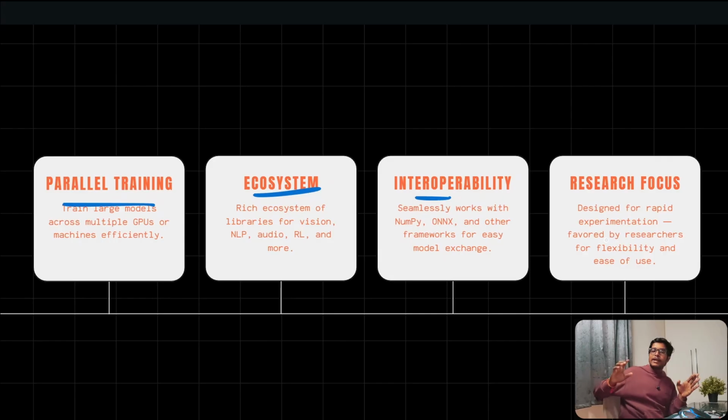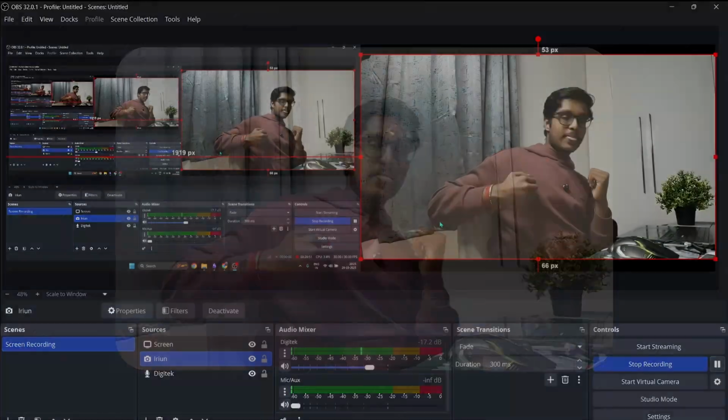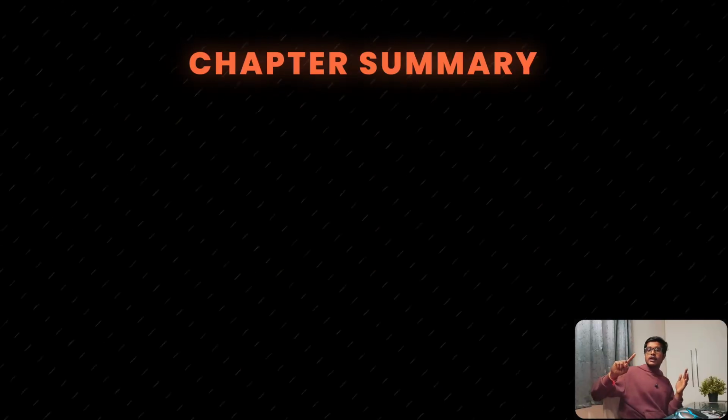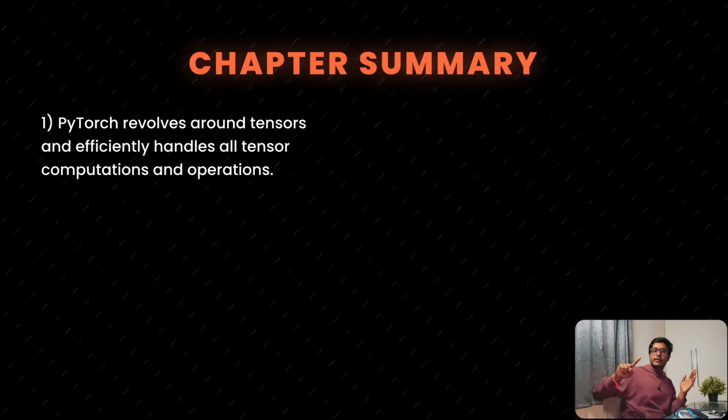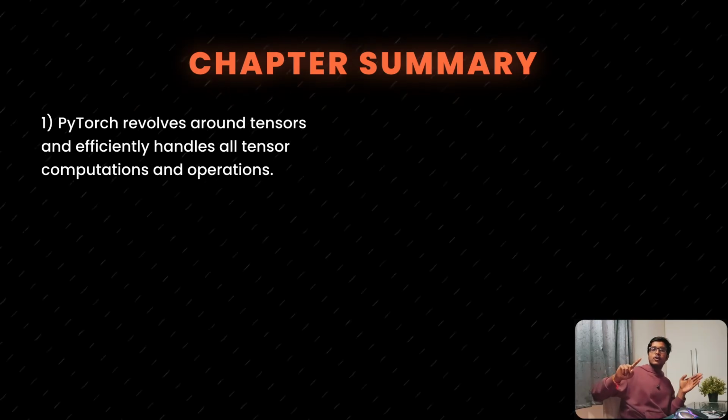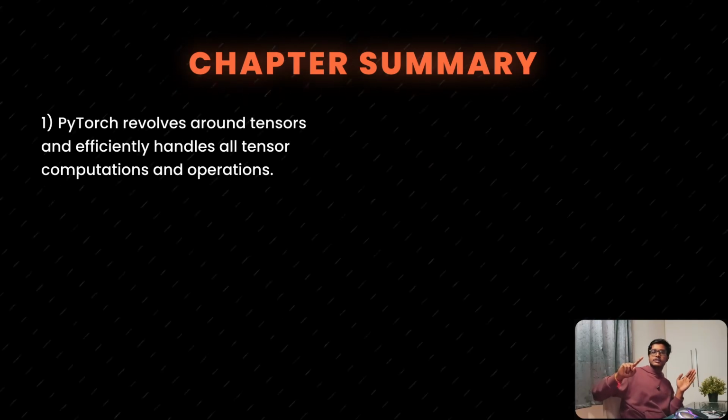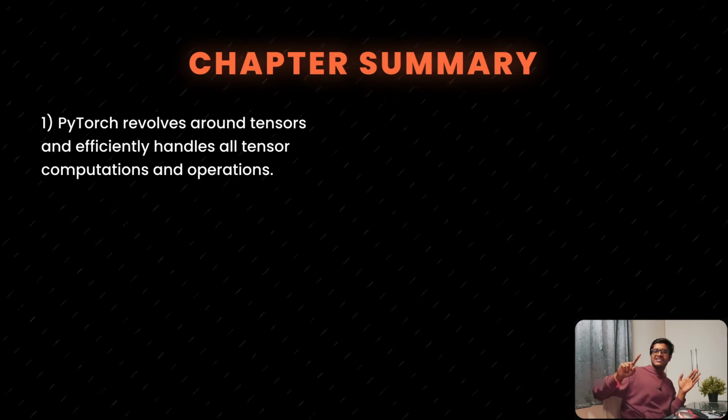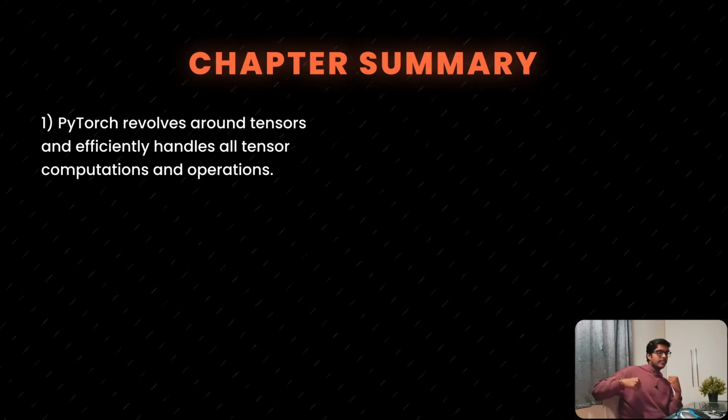And lastly, PyTorch is loved by almost all researchers because it's intuitive, flexible, reliable, and has very minimal or negligible abstraction. Okay, so time for a quick summary. First, tensors are the core unit of PyTorch, and PyTorch is highly optimized for doing tensor based operations. So no tensors, no PyTorch.